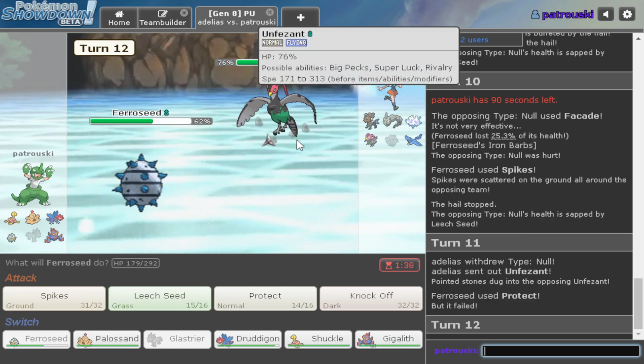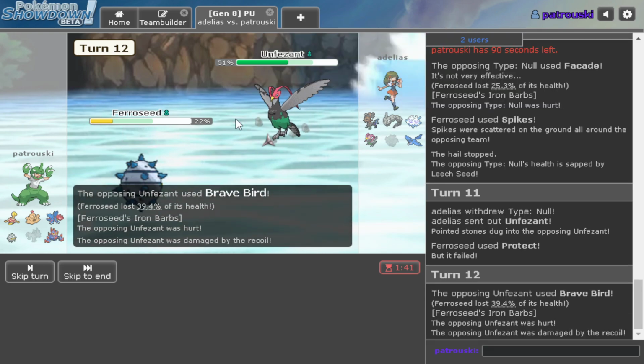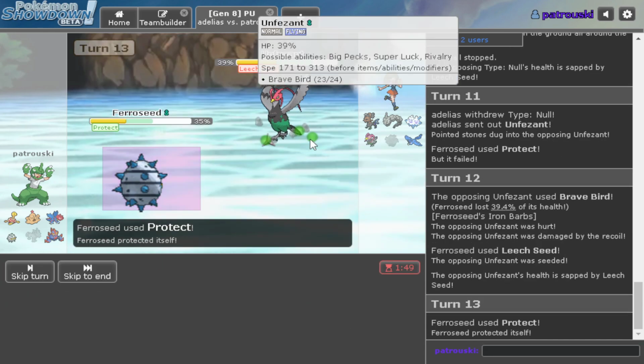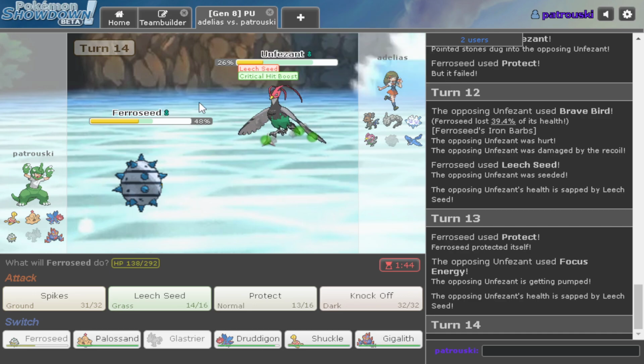Do I want to go for Knock Off here? I want to Leech. I might just Leech Seed here. I don't think he has any way to really touch this thing. That does a decent amount of damage, but look how much damage he's taking in recoil. That is crazy. Now I'm super safe to protect here. Even if he goes for an SD on this thing, I do not care. Focus Energy, that's hysterical. This thing is super lucky, Focus Energy 100%.